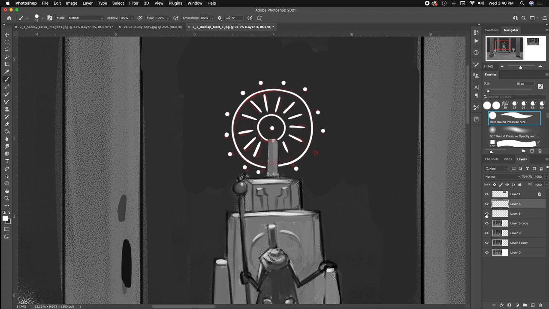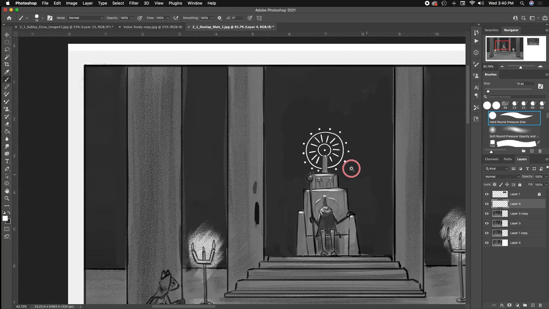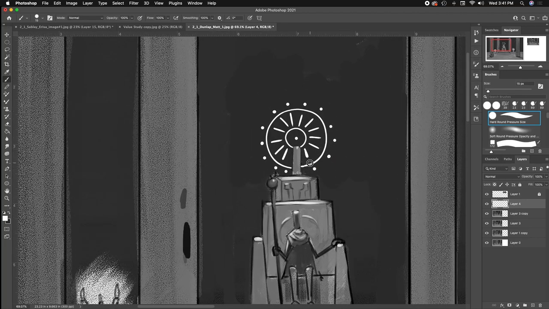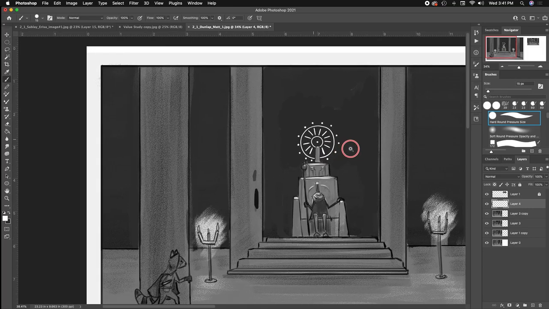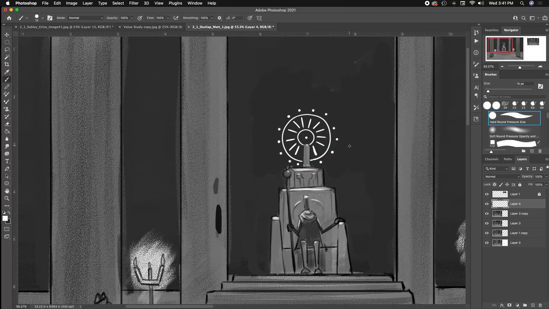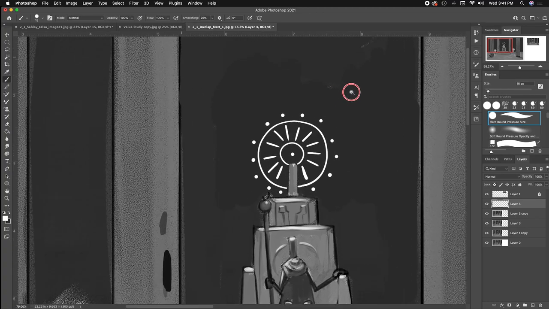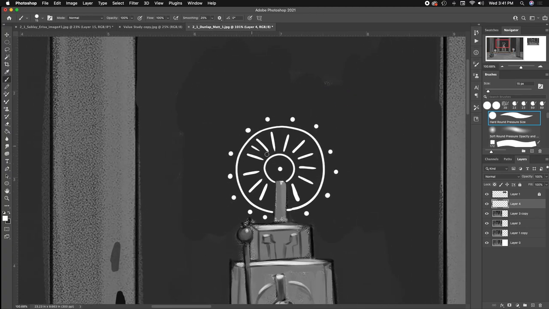So now that I have my design, I could turn off that red layer and just throw it away. And you could continue. You could just start adding more stuff on top of it if you like. Let me turn off smoothing so I could just continue to add stuff on top of it.